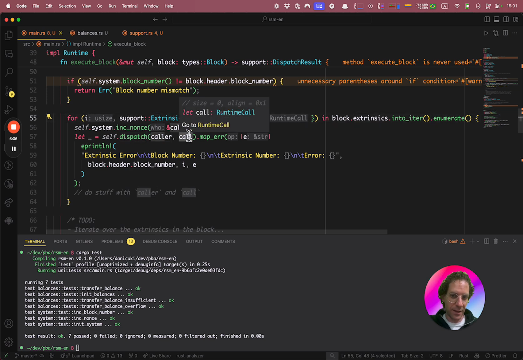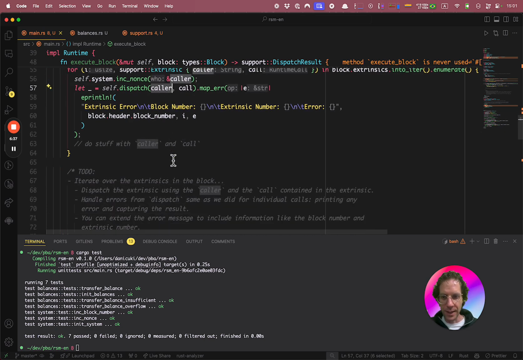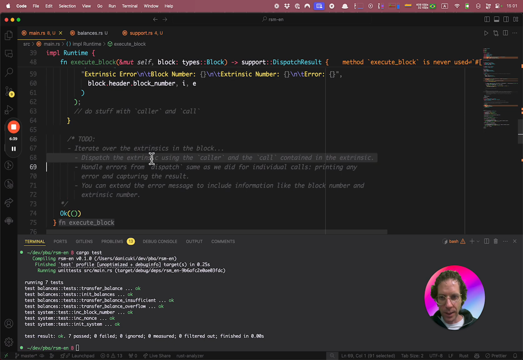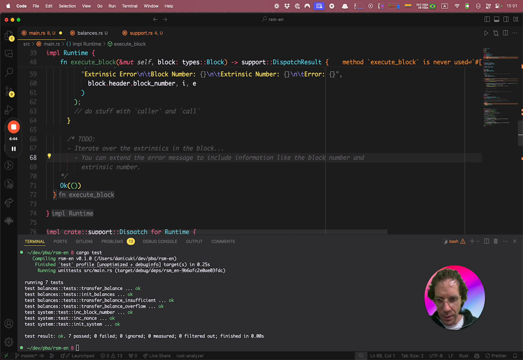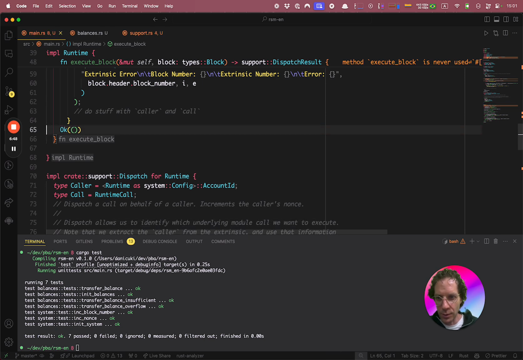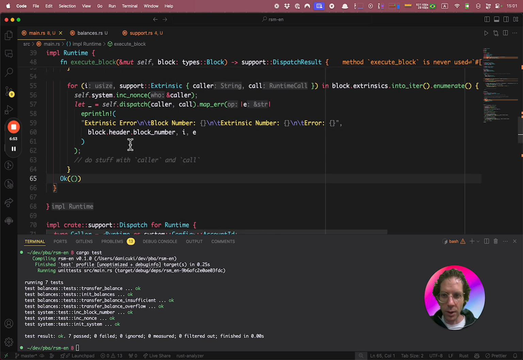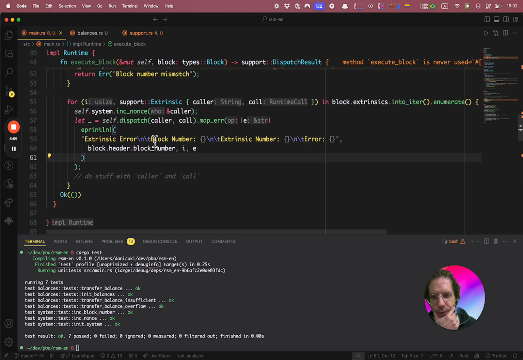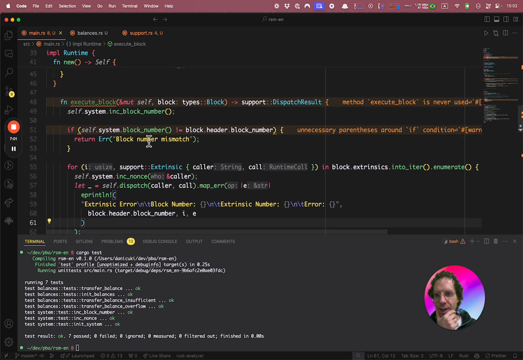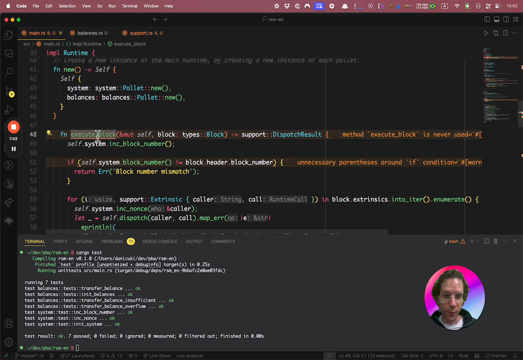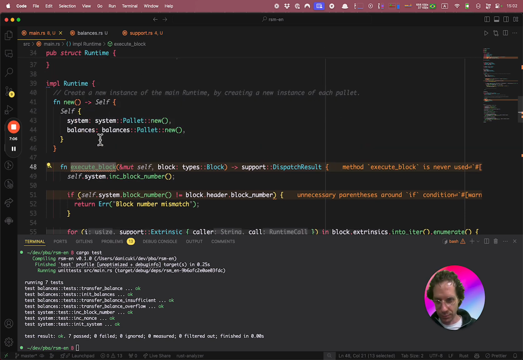So we extract the caller and send it to the dispatch. I think we've done everything that was in the instruction. So we can remove all this stuff and do stuff with caller and call, which we won't do right now. And this is pretty much everything we need to do in our lesson. We are not using this function yet, but we are going to use it soon.